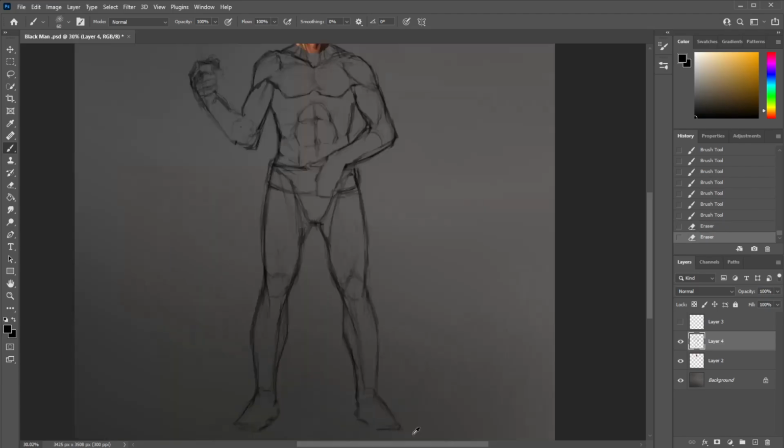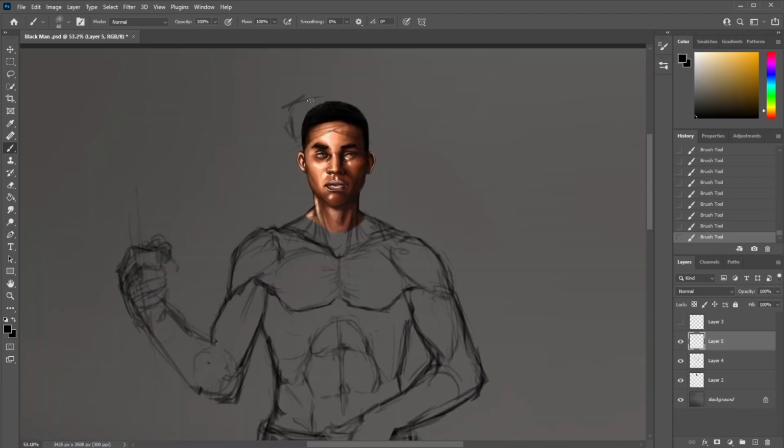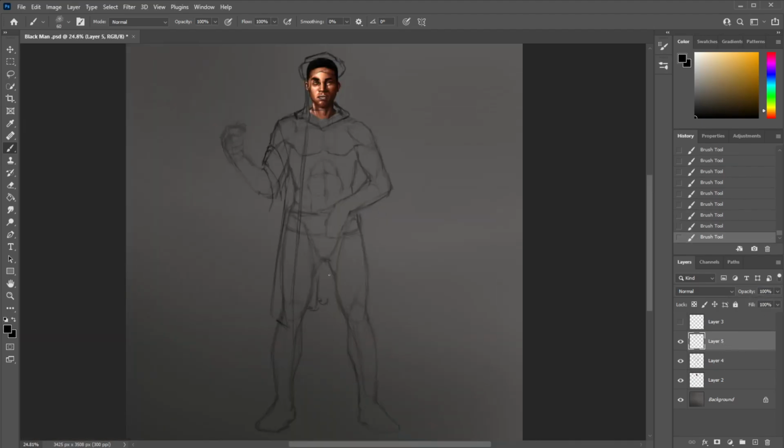And once the outline of the body is done, it's time to draw the clothes, and this time there's no need for trial and error because I know exactly what clothes my character is going to wear. The general idea behind this painting is gonna be a desert nomad, and I took a lot of inspiration from reference images, so I know from the get-go how I'm gonna dress this guy.